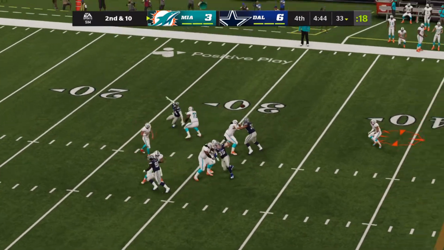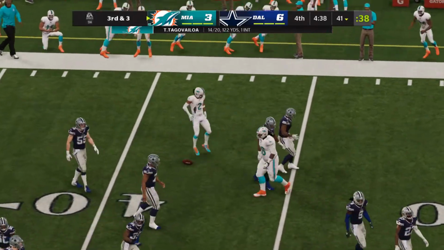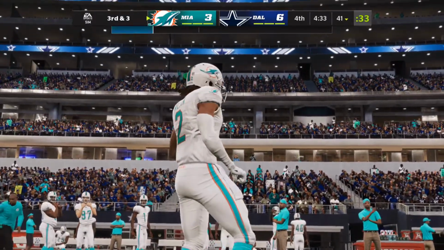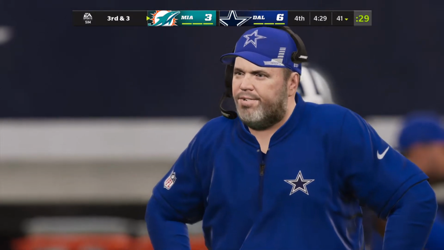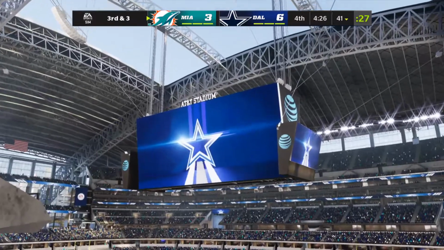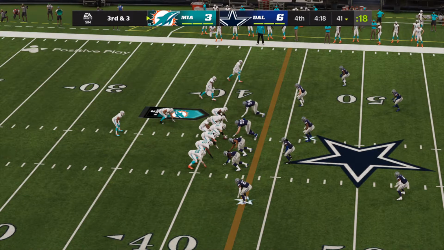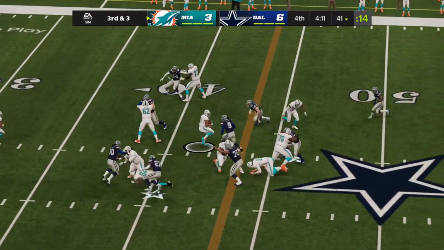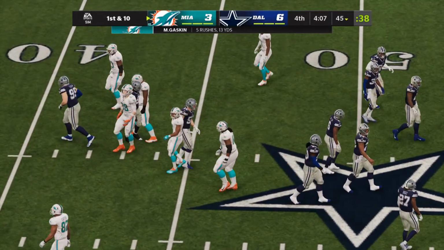Tua sets up to pass it. Solid move, but he's corralled just beyond the 40. They get 7 out of that, so they're left with a 3rd and 3. This is Gaskin on the carry, and he's got the 1st down as he's up to the 45-yard line.